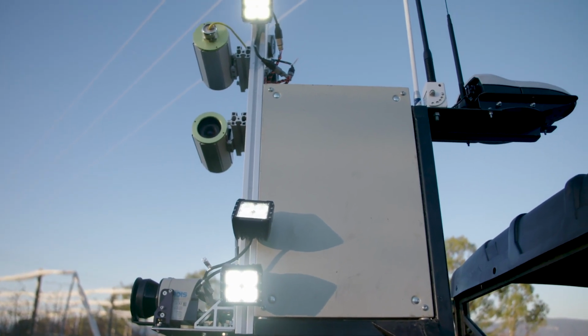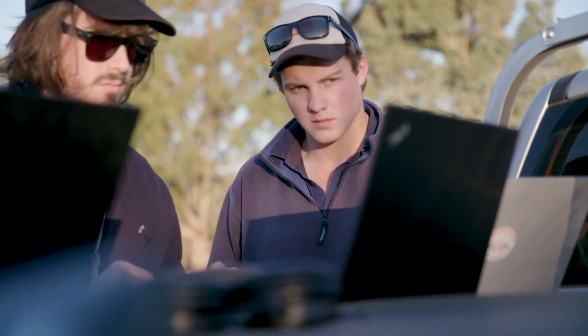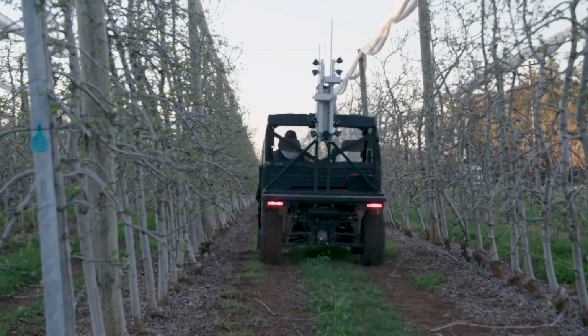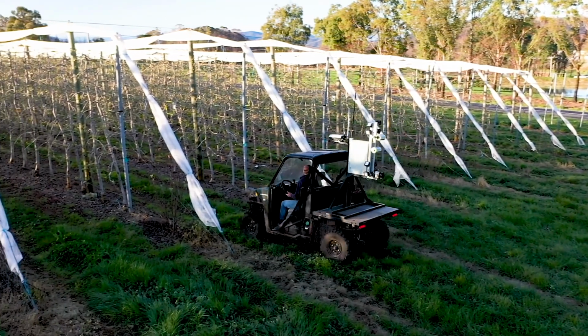In this project, we're using a unique approach for detecting the stages of growth of the apple flowers on the tree. We're training an algorithm with data from the last year and linking that up with specific areas in the field, and that's allowing us to identify across stages as early as green tip right through to petal fall what stage each individual section of the tree is at. The work that we've been doing so far has shown absolutely amazing accuracy of what we've been expecting since the start of the season.